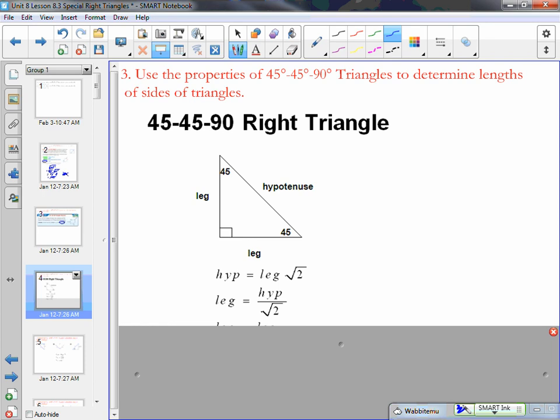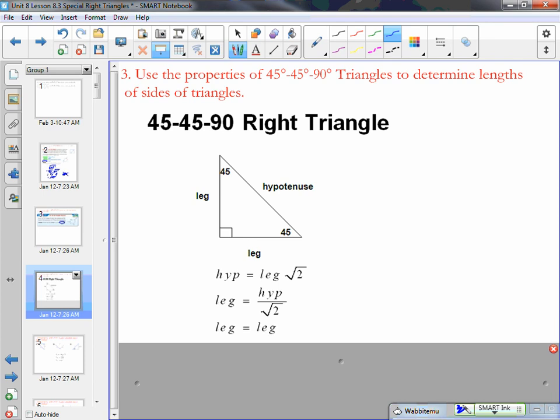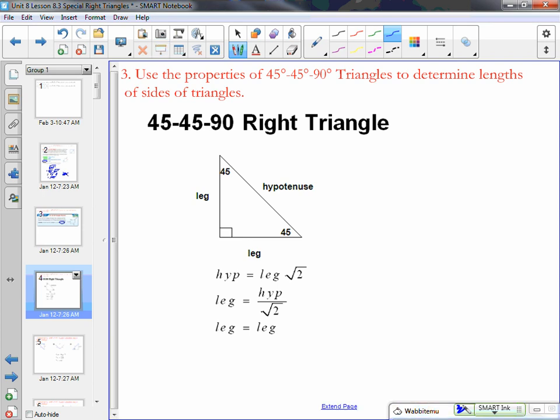And I probably should have had this first, but don't forget that in a 45, 45, 90, the leg equals leg. The legs are congruent. Those lengths are the same. Now, you're going to need to commit that to memory, all right, because we're going to use it. We're going to use it a lot. So you don't need to be trying to take time to look it up. You'll memorize it more or less accidentally. Hopefully we'll use it enough, okay? But commit that to memory.